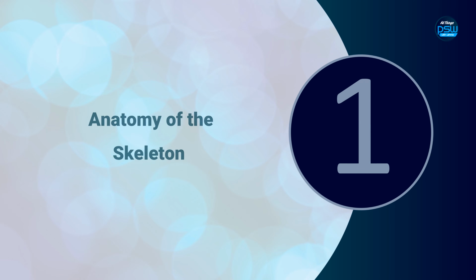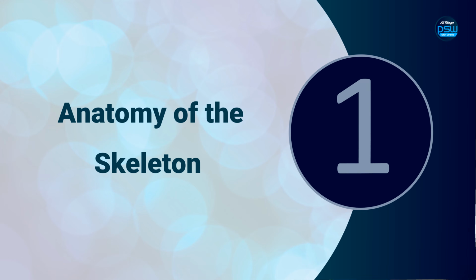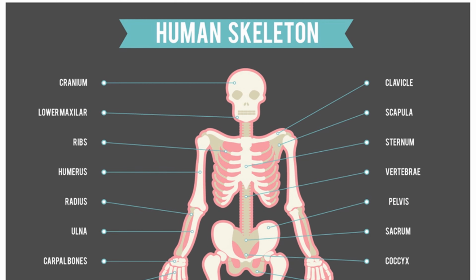So the first thing that was a bit surprising was that they asked quite a few questions on the anatomy of the skeleton. So if you remember, this is in Body Systems, which is Module 3, and there was a diagram in your book where you have skeletons. This includes like cranium, mandible, patella, all these things. And these are the terms that they are going to ask you in the exam. But they don't ask it in such a way of, what is this, what is that? They want to make sure that you understand the medical terminology. So I'll give some examples right now.